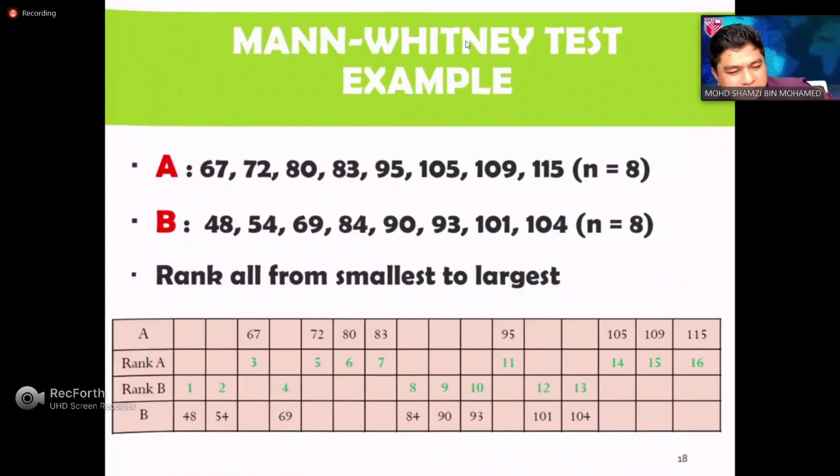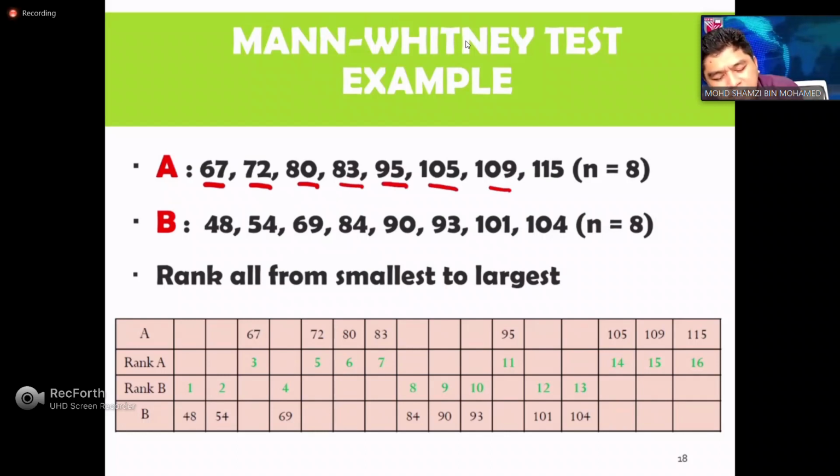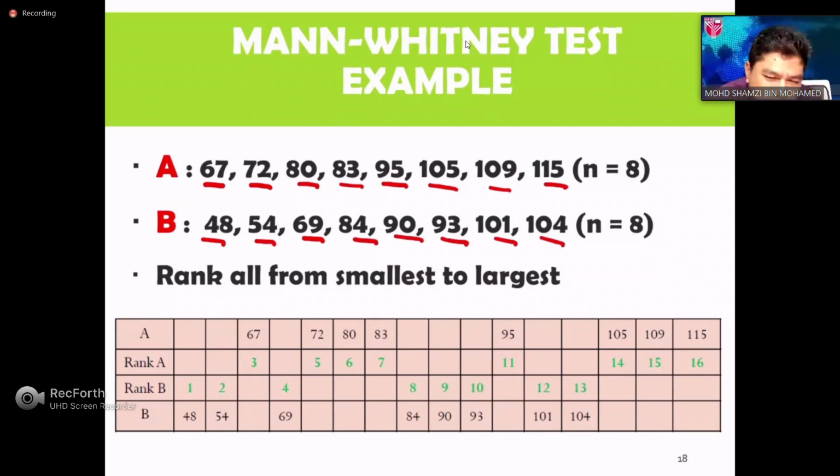Just look at the example to understand. So let's say you have two groups, two-group sample with 8 specimens, and you give a ranking. So this number is a ranking, not a measurement but a ranking. You might ask, what numbers are these? Actually, because I say this is ranking, not measured, but you put a rank. Two groups, A and B.